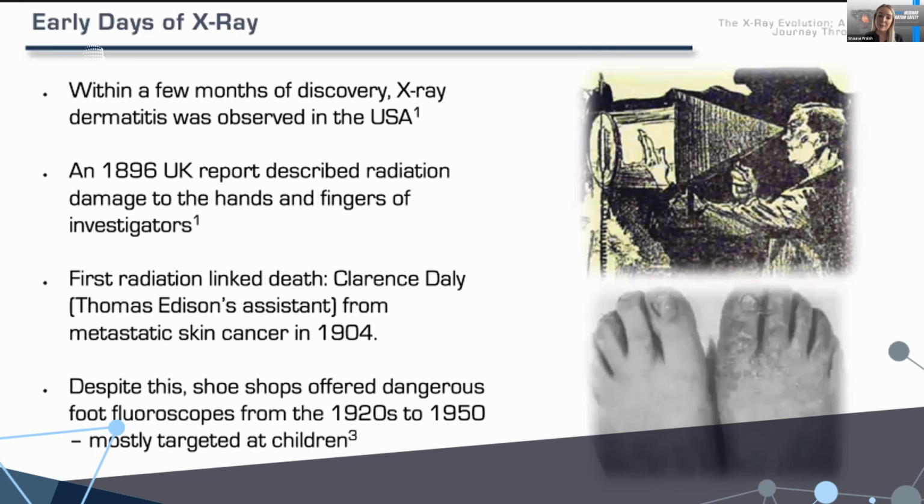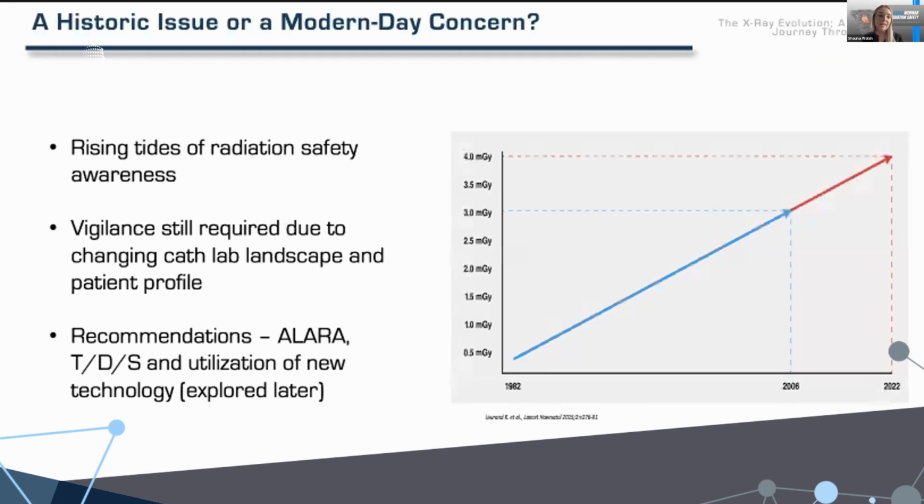And, you know, they were very closely linked to dermatitis at the time. So is this a historic issue or a modern day concern? Well, thankfully, we had a big response from international medical organizations. Radiation protection committees were created. Radiation protection guidance was recommended and dose quantities were defined.